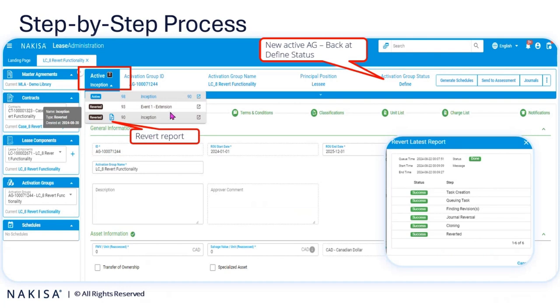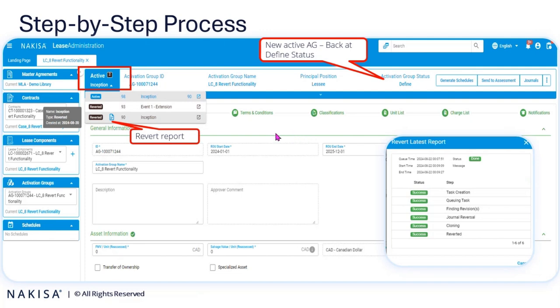As I had mentioned before, I had inception, we had done an event extension, and we decided we want to bring it back to inception at a defined status, which is why we came to this level and reverted it. Now we see that the AG is back in the defined status, and we can modify our terms, regenerate the schedule, and reassess whether this is the desired result that the user wants to have.